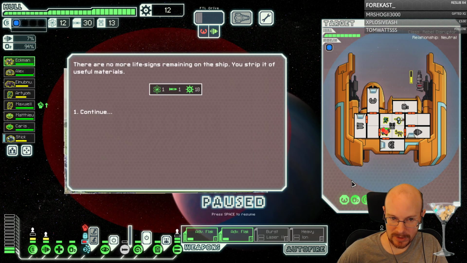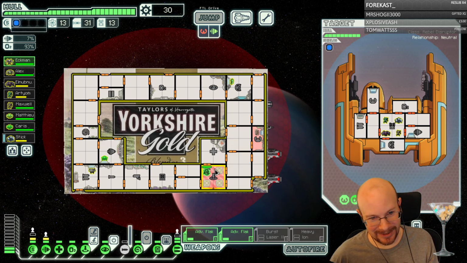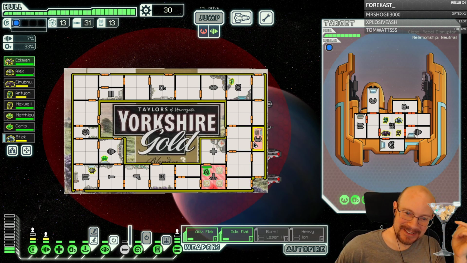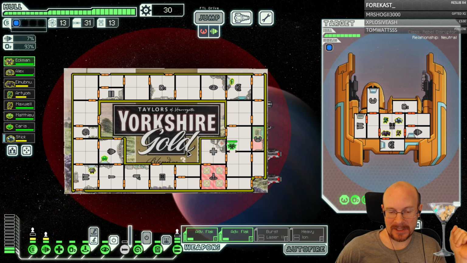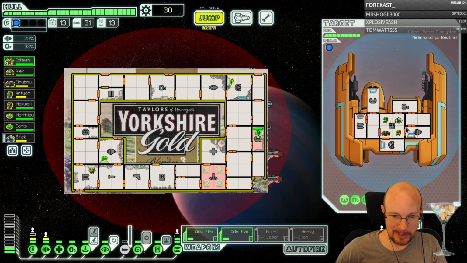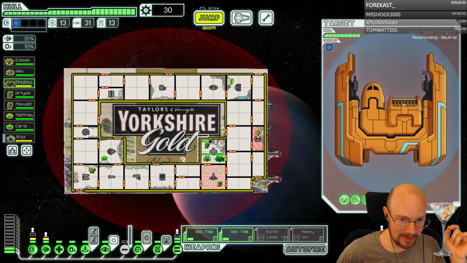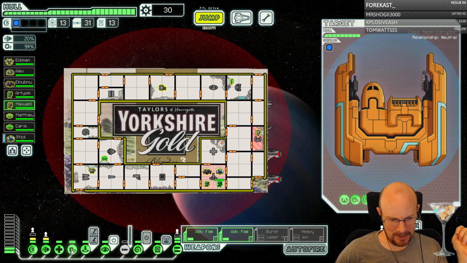I'll move you here. We should take no damage. Alright, let's get that breach fixed. Every time you see the Yorkshire Gold, you laugh. I wonder if Yorkshire Gold is available in the US. Not that I want it, but I would assume tea drinkers in the US would be familiar with this brand, maybe? I don't know, maybe it's only a UK thing. Now the rebels escape from you. You can buy it on Amazon, okay. Rebels escaping. Who would ever be able to escape this crazy, crazy ship?